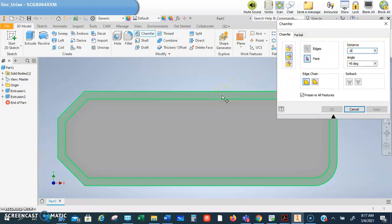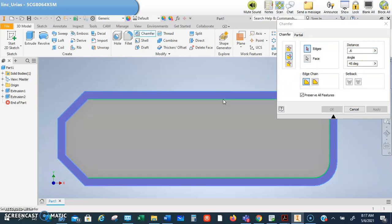Then I'm going to come here, and I'm going to click on that face, and then you can see that I'm going to click on this ring. You see how this ring goes almost all the way around? It just doesn't come around here. See how the green that's highlighted? So I'm going to click on that, and then I'm going to click on the green on the outside. It does the same thing. And then unfortunately, I haven't figured out how to get it to go all the way around, but this works just as well. You just got to come and click on these 3 lines.